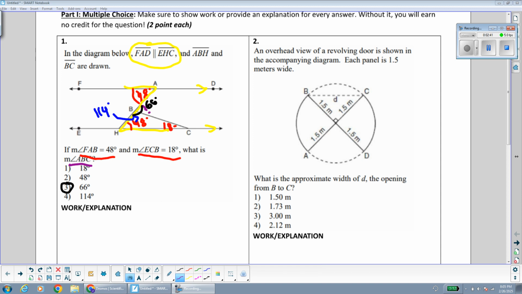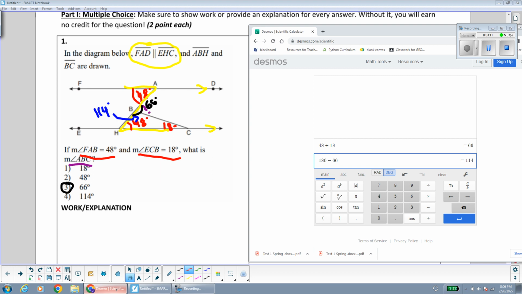And number two, we need to find the length of line segment BC, which is labeled as D. You have two options. You have a right triangle, so you can use trig, but I have two sides of the right triangle, so I'm going to use Pythagorean theorem. D is the hypotenuse that we're finding, so to do Pythagorean theorem, I could just do 1.5 squared plus 1.5 squared equals, I'll just use D squared instead of C squared because it's D. Let's see what 1.5 squared is. I'm going to show you guys my calculator.